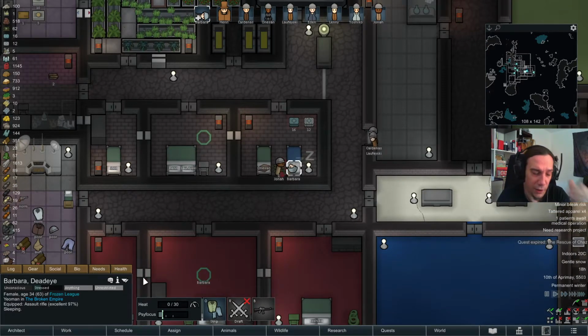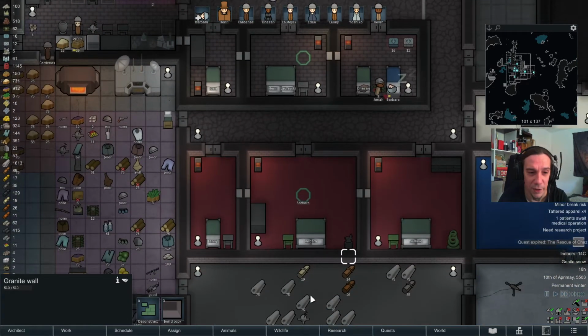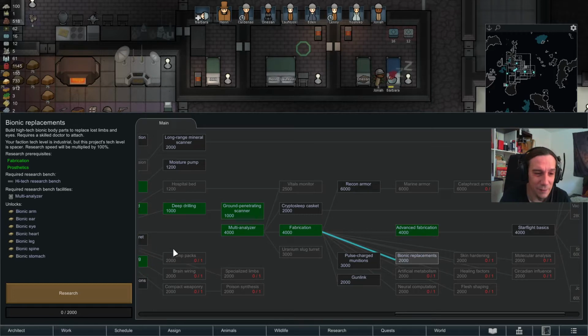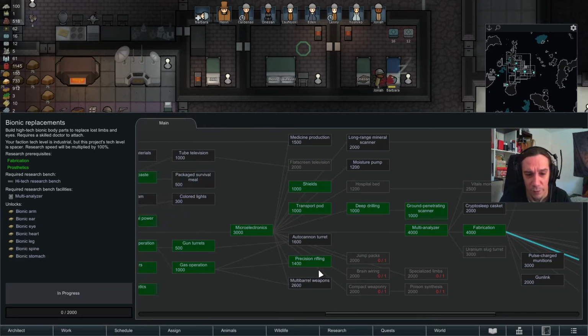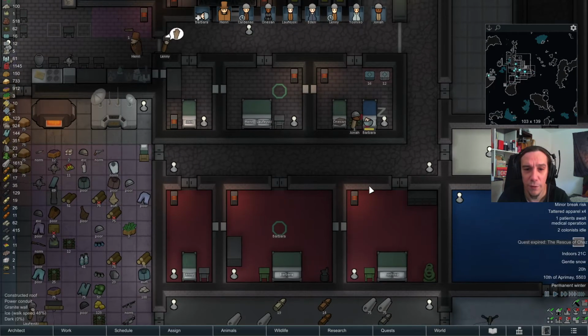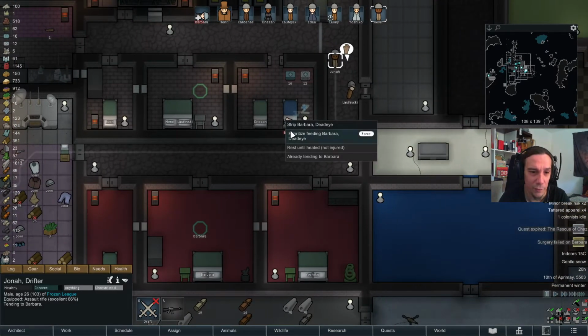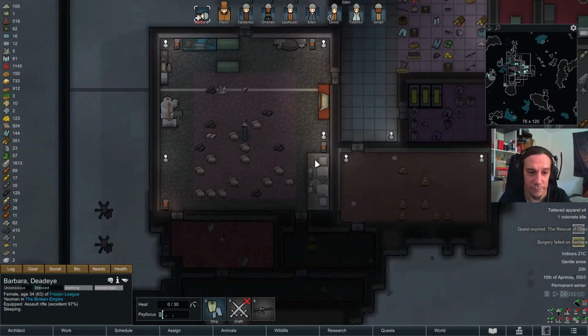Oh dang, they're trying it with herbal meds. And Jonah, at least, has a medical rating of 7, so I'm already pretty sure that this will go down the gutter. So let's see. I'm going to research the Bionic Replacements too, because prosthetics are fine, but bionics are just better. Yeah, there goes. Not too surprised about that.